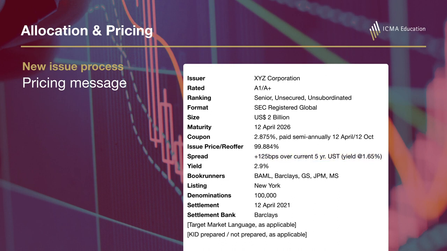So that's essentially the pricing. One thing to add there, the coupon is usually set at the nearest eighth below the yield. So if you look here, the yield is 2.9%, so the nearest eighth below that is 2.875%. That's how they set the coupon rate. And once all those details are confirmed on the pricing call, as I mentioned in the previous slide, it is ready to then be disseminated to the investor base and to the public, and your deal is essentially priced.